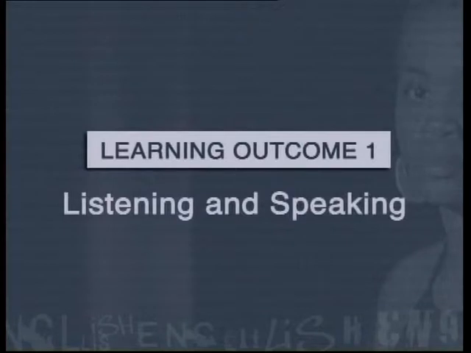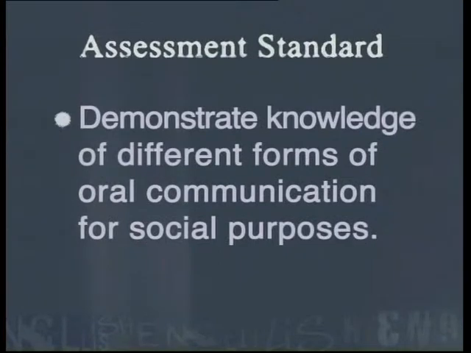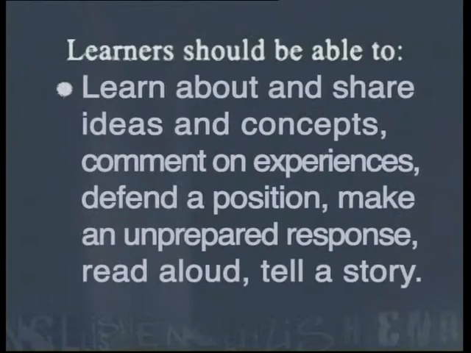This lesson is also linked to Learning Outcome 1, Speaking and Listening. This assessment standard requires learners to demonstrate knowledge of different forms of oral communication for social purposes. Learners should be able to learn about and share ideas and concepts, comment on experiences, defend a position, make an unprepared response, read aloud, as well as tell a story.